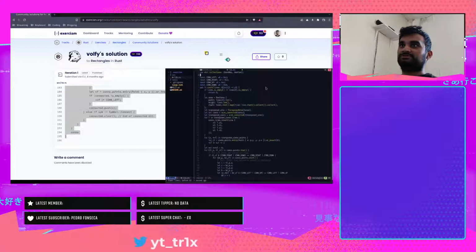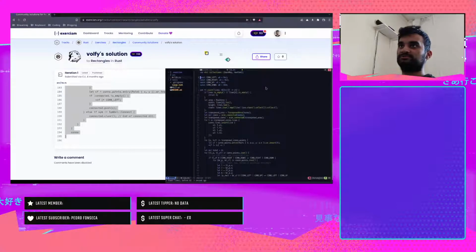Okay, so we're importing a hash map and a hash set. Then we're creating some constant variables for left, right, up, and down. Then we have a count function, which takes lines, an array of strings, and maps them to an unsigned 32-bit integer. If lines is empty or the first index of lines is empty, return 0.